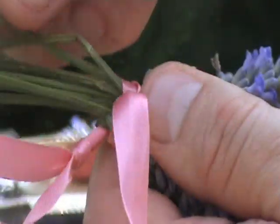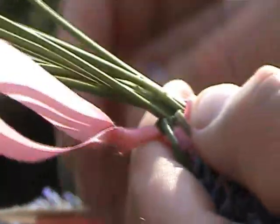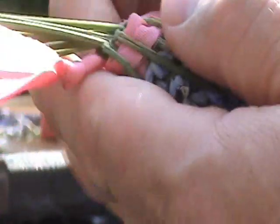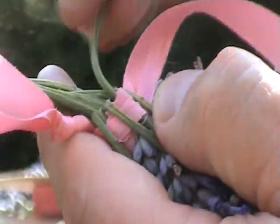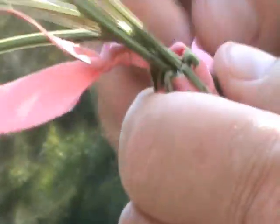And then you get your next stalk, and that is going to go, this one here say, it's going to go under the ribbon. Ribbon's on top. Then your next stalk is going to go over the ribbon. Get your ribbon out of the way. Your next one goes underneath the ribbon. Next one goes over the ribbon. This is why it's fiddly, because you're trying to keep them all in the same place as you do this.